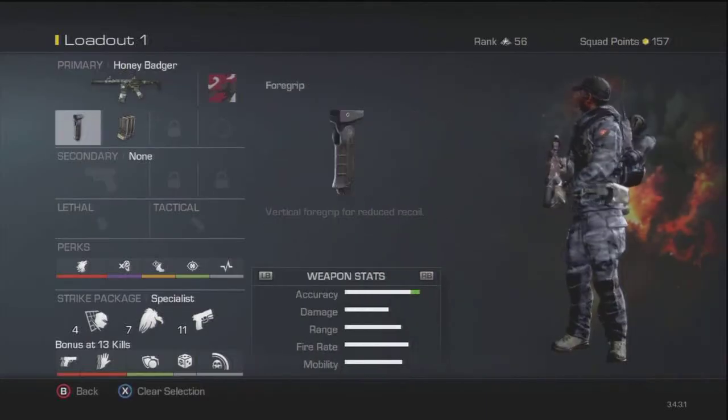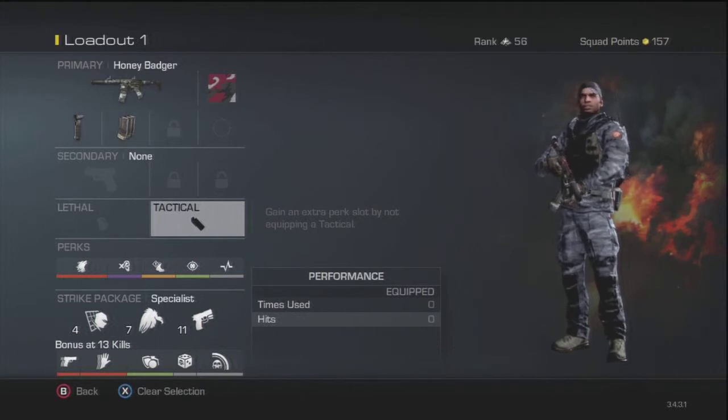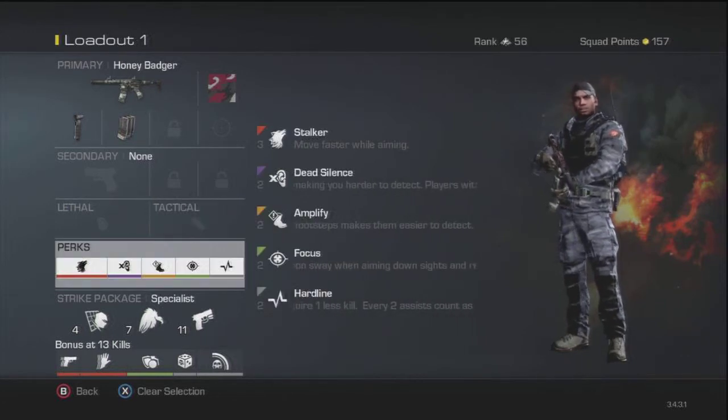I use no secondary, no lethal, and no tactical on this class. They're just a waste of space, and you can get more perks if you don't use those. Anyway, moving on to the perks. The main 5 perks I use are Amplify, Dead Silence, Stalker, Focus, and Hardline.